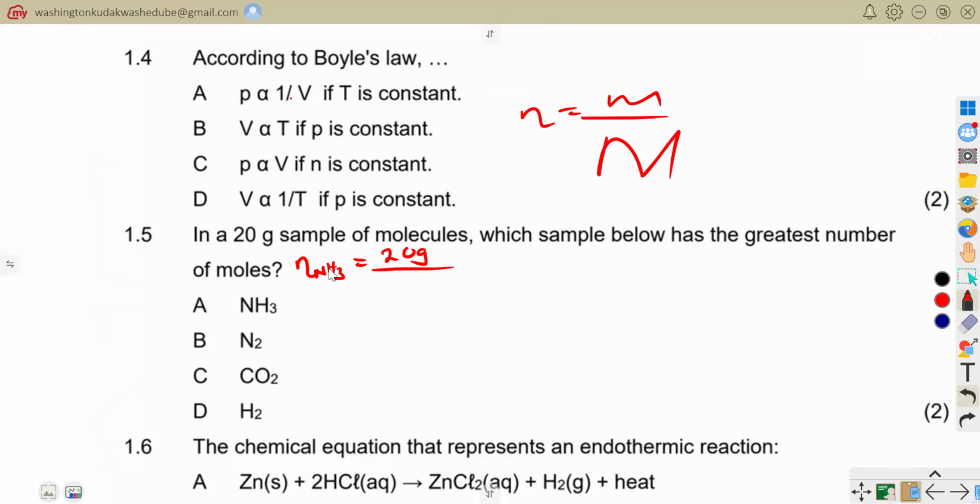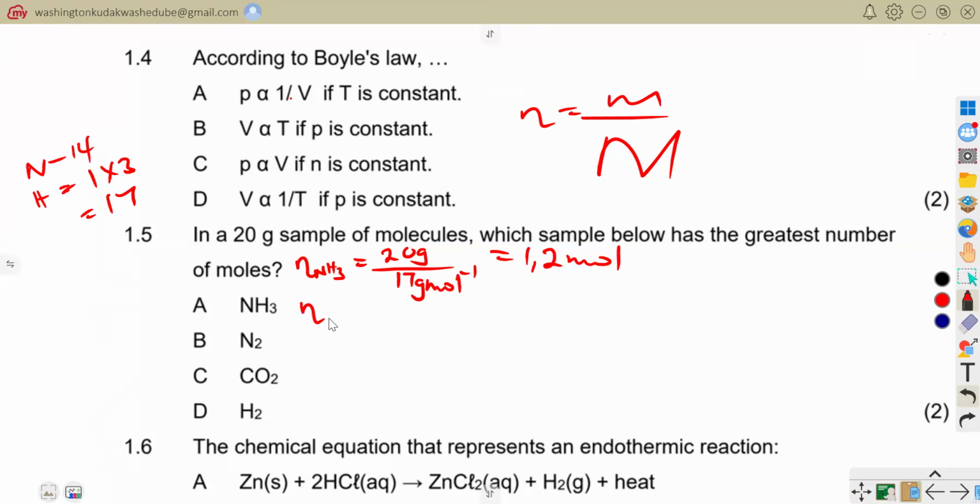You divide by the molecular mass of ammonia. Atomic mass for nitrogen is 14. Atomic mass for hydrogen is 1. So here it's 14 plus 1 times 3, so this one will be equal to 17. So divide by 17 grams per each mole of what? Per each mole of ammonia. This was going to give me what? This was going to give me 1.2 moles.